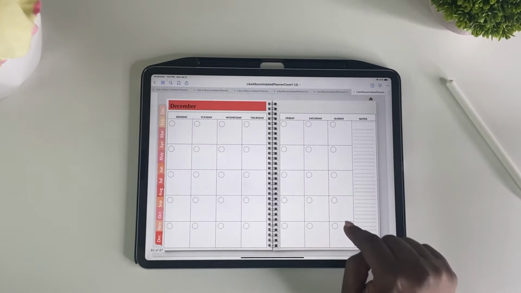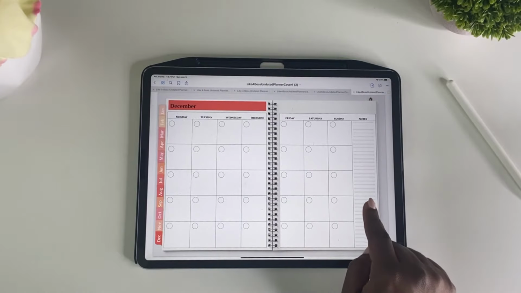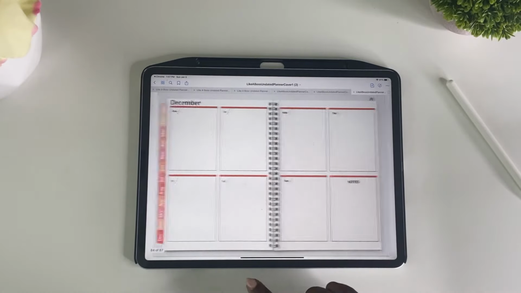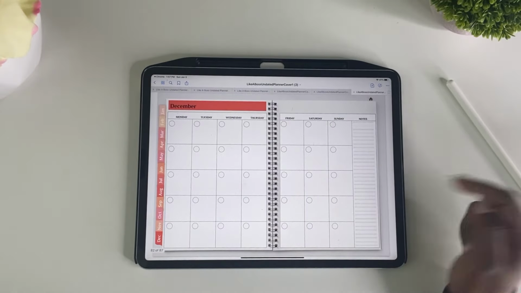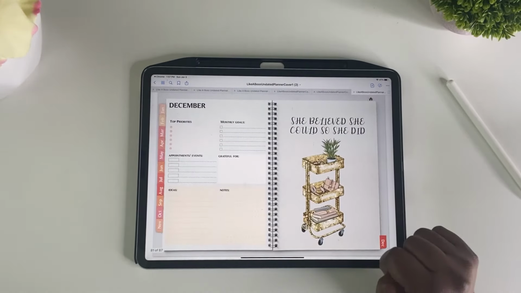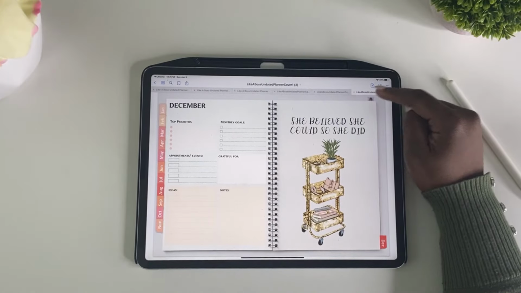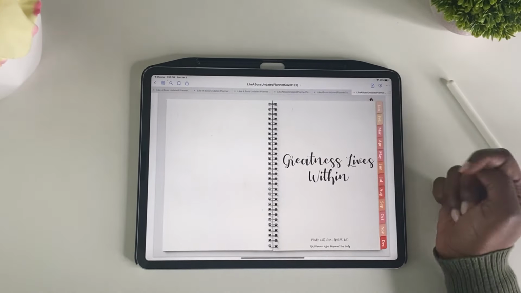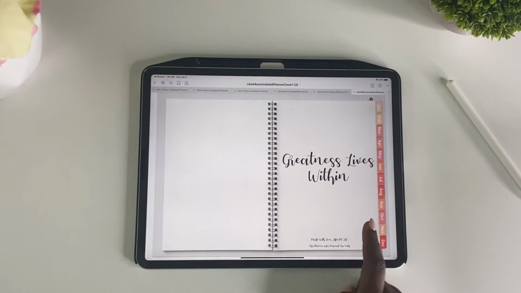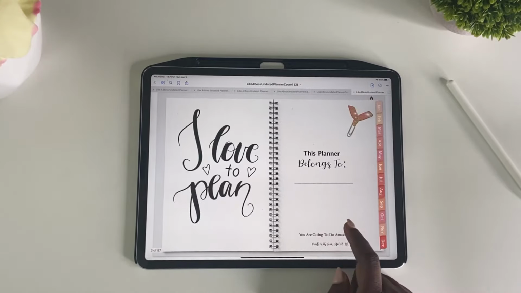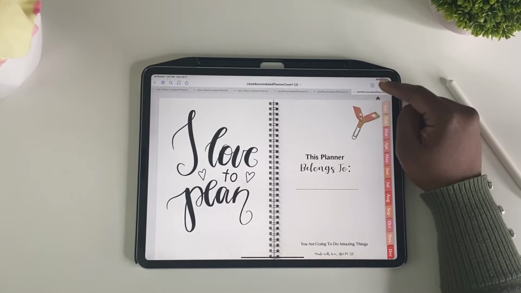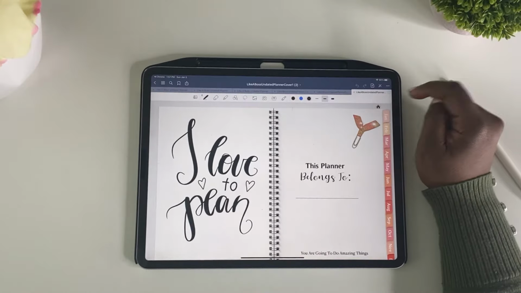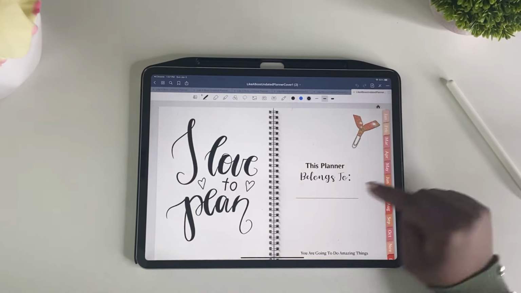And then again, I would just have all of this here to kind of fill out, as you can see. And if I want to go back to the homepage, I can just click on there, and you see greatness lives within. And this was made with love, and it's for personal use only. So of course you can click on it. For me to write or click, I have to unclick this up here, and then it opens this up where I can now write.